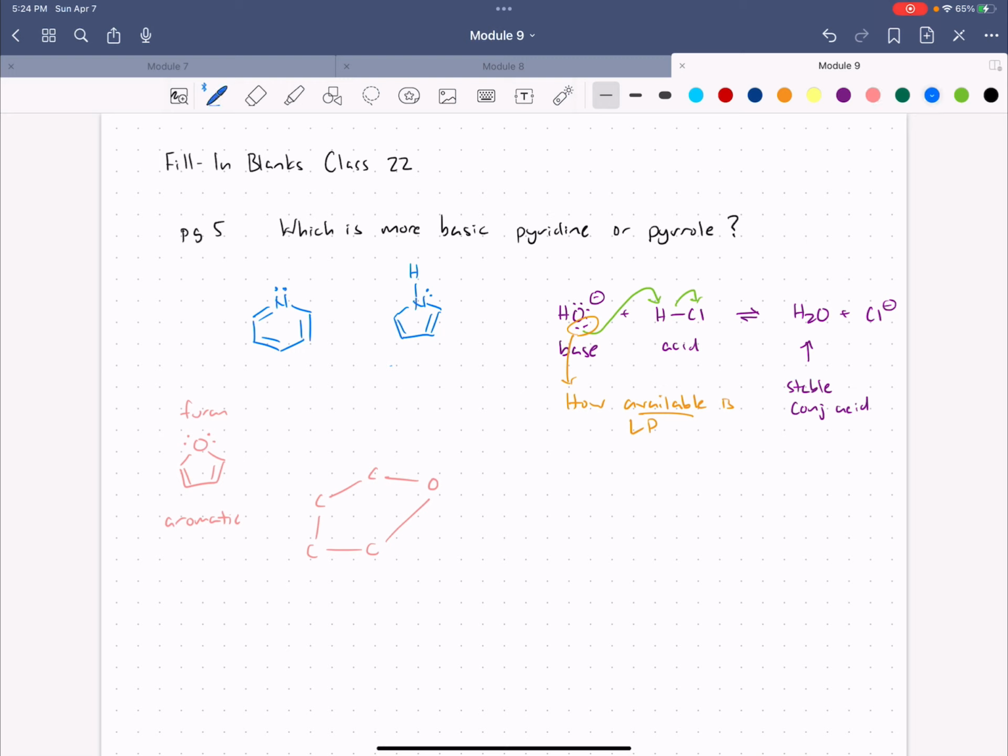So we have oxygen's sp2 orbitals, and we have one of the lone pairs here, sticking out in an sp2 orbital. We have one electron here, one electron here. Oxygen has a valence of 6, and since this is sp2, we have a p orbital, and we have a lone pair here. But when we think about availability, the lone pair in the p orbital is part of the pi system, and what's happening with that lone pair is it's being delocalized. So this lone pair is delocalized.